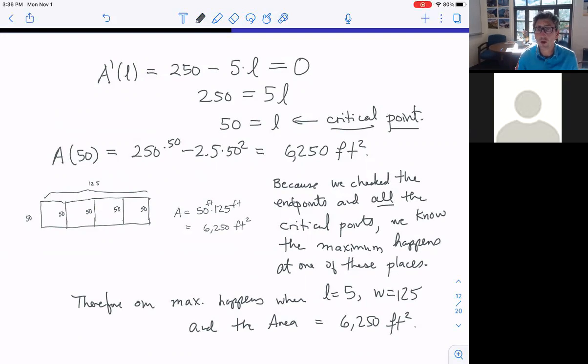Typically when you're writing up problems like this, it's always good to write an explanation that justifies why you found a maximum or a minimum value. In another video, I'll maybe do one with the first derivative test with the number line. That's something that's possible. But really, the extreme value theorem that we learned in class guarantees that no matter what function you have, the maximum or minimum of that function will always happen either at an endpoint or at the critical points. As long as you found all the critical points, this method should work.